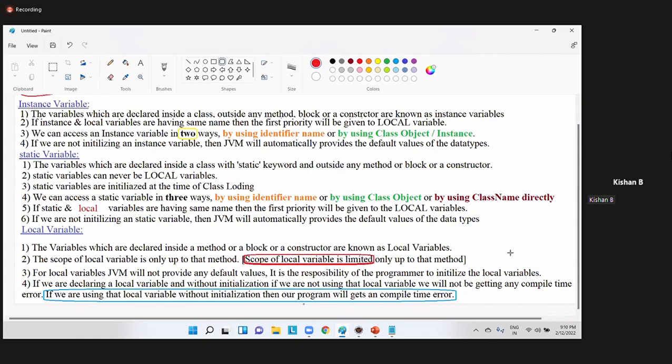For local variables, JVM will not provide any default values. It is the responsibility of the programmer to provide values for local variables. If you are not initializing a local variable, no problem, until you try to access it without initialization; then you will get a compile time error.